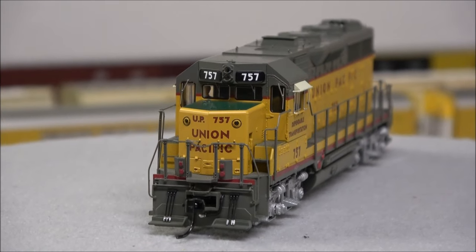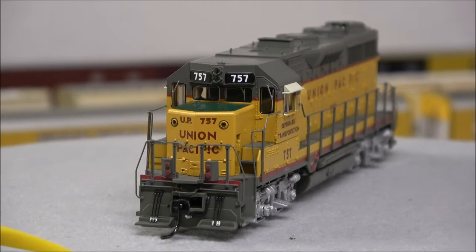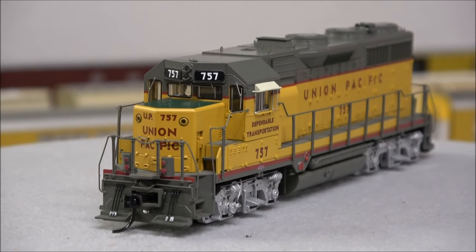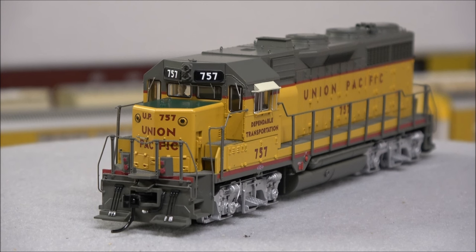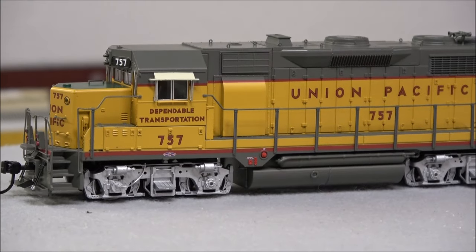Now we've got the UP version. One of the major spotting features on this is the canvas sunshades. Those light colored sunshades over the windows. Again, more of the same detail. You're gonna have different configurations, a lack of ditch lights as compared to the BNSF. And we do have some battery compartment detail, dependable transportation, the road number on the side, UP on the side. You can see that UP yellow and gray.